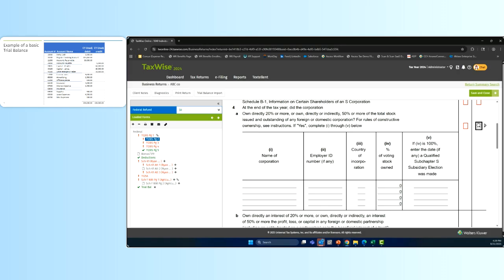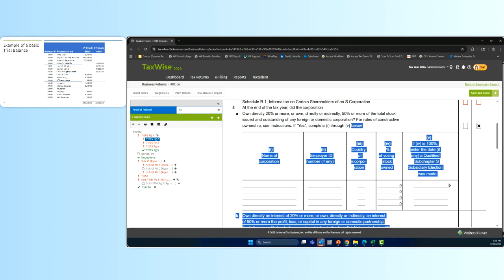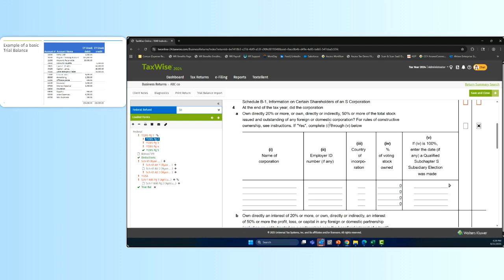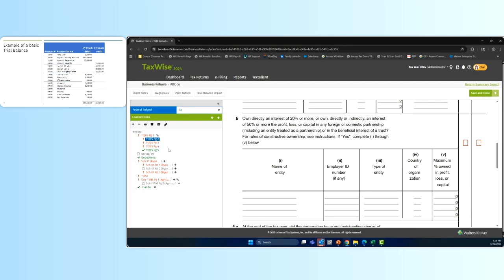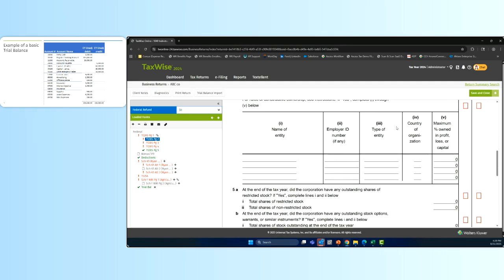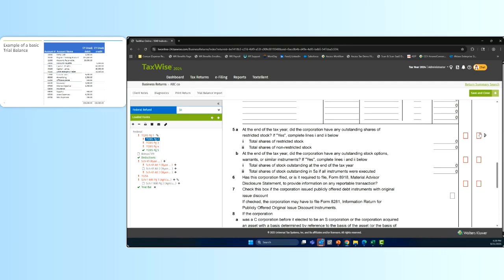If it's a no, you can just go ahead and skip over it. So just make sure you're going through the instructions with a fine-tooth comb. Just make sure you're not filling out sections you don't need to do. Now, when it comes to the preparation, you will typically set up these checklists once, and then it should roll forward from one year to the next. So, you might want to always come here to double check, make sure nothing's changed. But by and large, once you've filled this out once, it does roll forward.